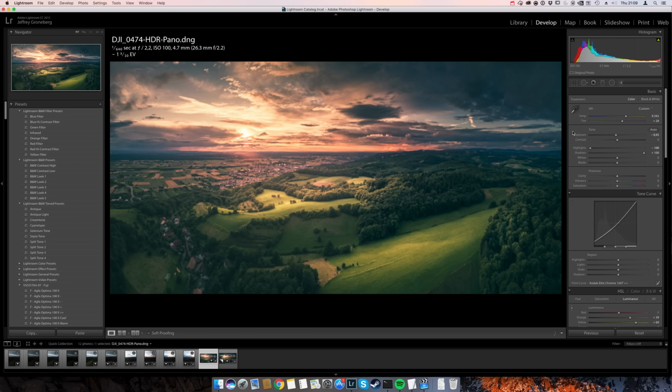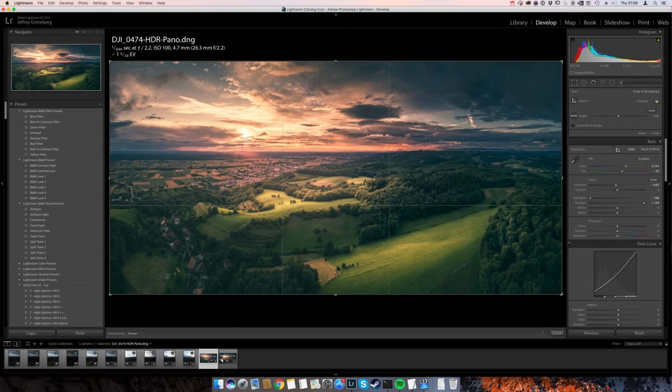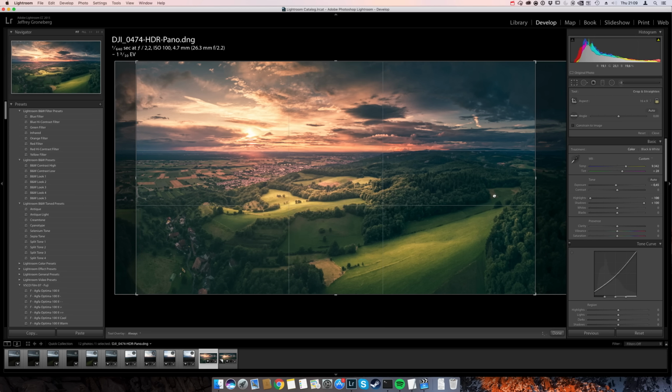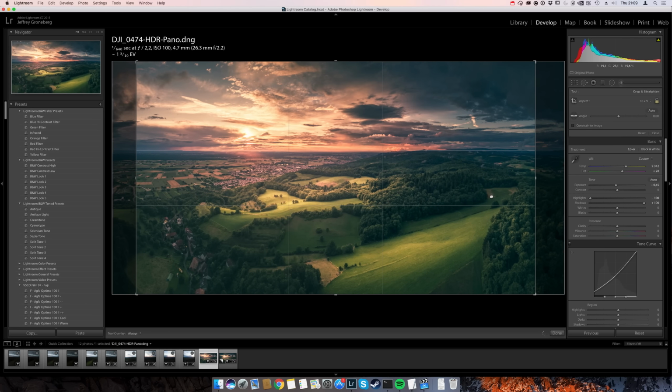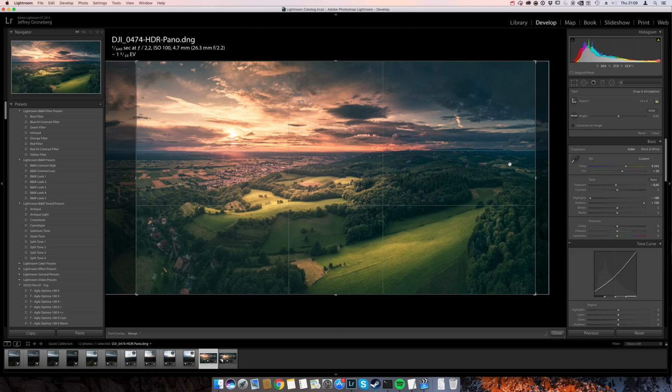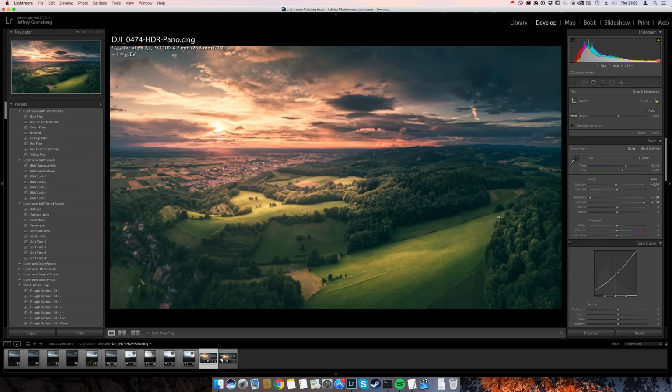And what we also do is now we will take a usual dimension. So 16:9 is very good for panos because it gives the impression that you look at a very wide scene. But we can also use 2:3, but let's go for this one. So 16:9. Then we can decide if we want to have more from the right or more from the left. I think this part is also interesting for the viewer, so let's go for this one.